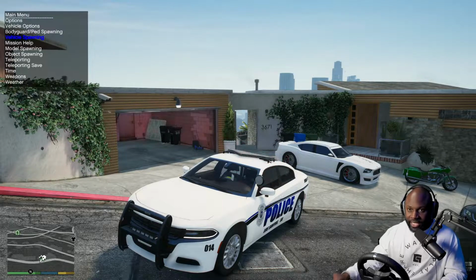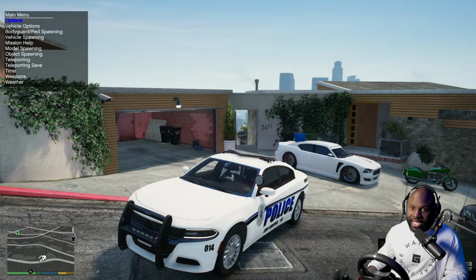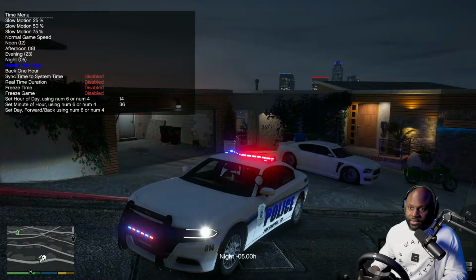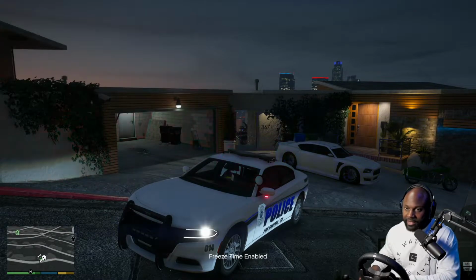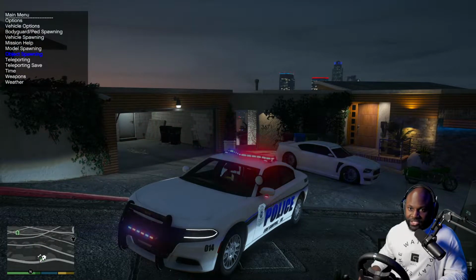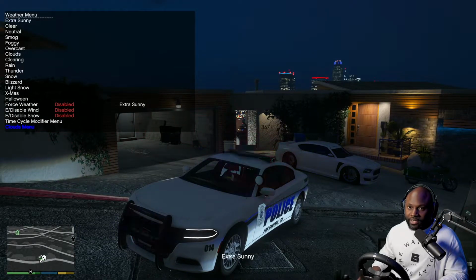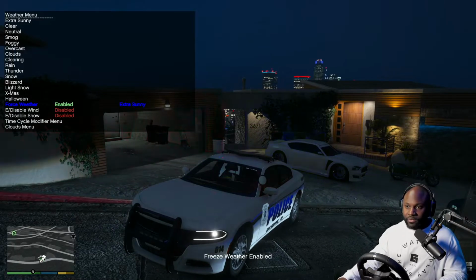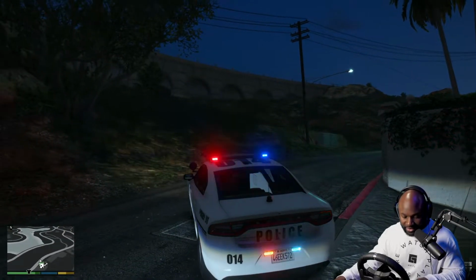Let's see what they look like at nighttime. So let's go down here and change the time, and then we'll change the weather as well. We'll go to night right there. We'll freeze that time, and we'll back up. And I like to change the weather to sunny. Really, that just makes it clear at nighttime. All right, so we're going to force that one right there. So this is what it looks like at nighttime, which I think looks great.